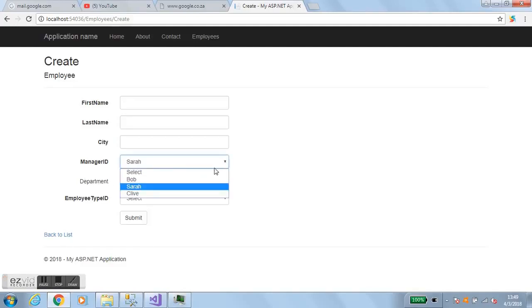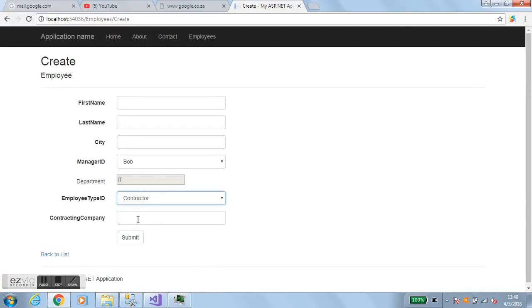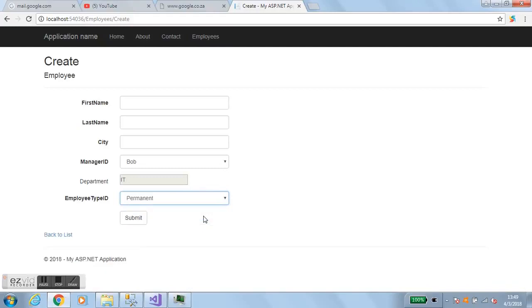So we want to have something like this going a bit more advanced. For instance, when you select the employee type here, contractor, it'll actually show another section on the form, contracting company. It'll show or hide based on the selection.